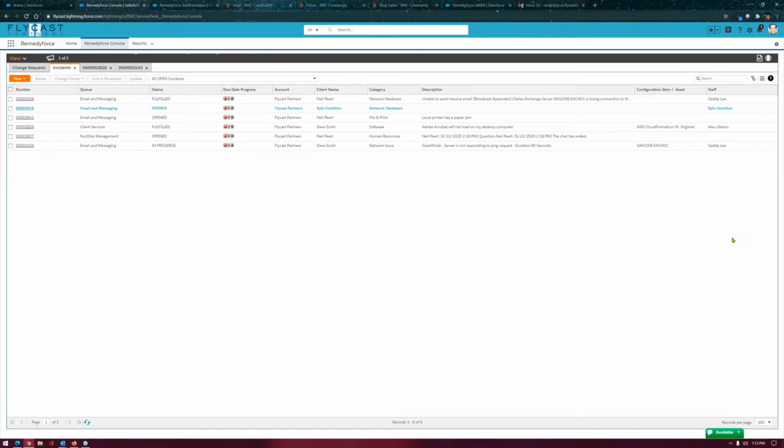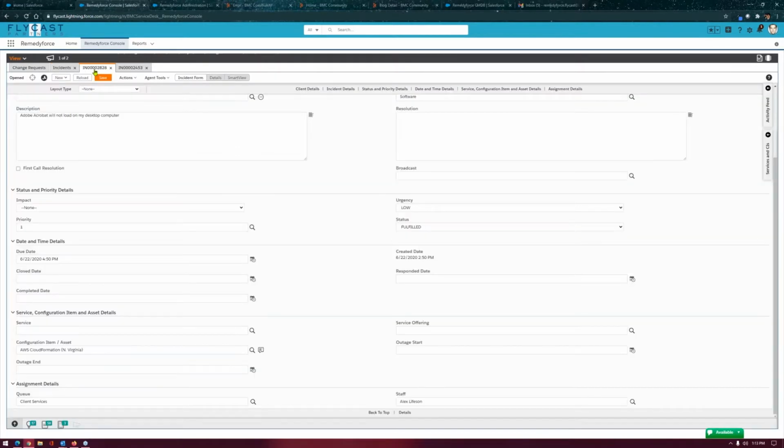Now, let's look at a specific record. Some of you may be using the CMDB, tracking and managing assets and configuration items in RemedyForce, and you may be linking those to incidents or problems or changes within the service desk. Whether you're feeding those in from some third-party tool like SCCM or SolarWinds, whether you're using BMC's client management tool or BMC Discovery, the source of that data can come from anywhere.